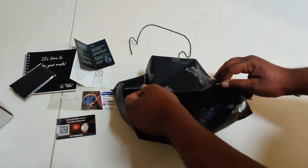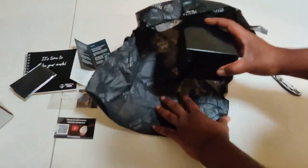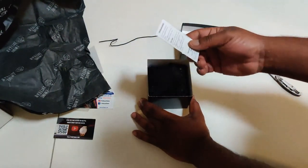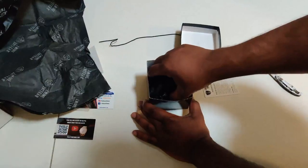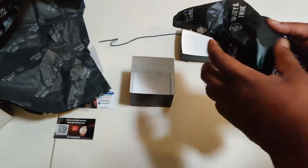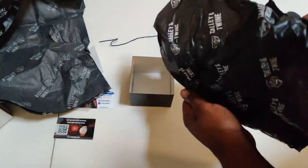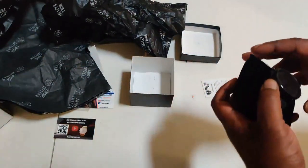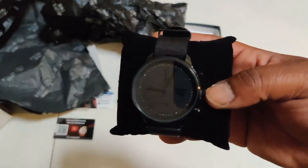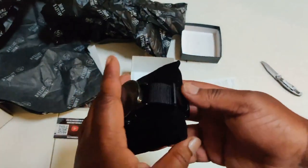Here's the important part, people. Instructions. And here she is, the black on black joint. This is the canvas material.